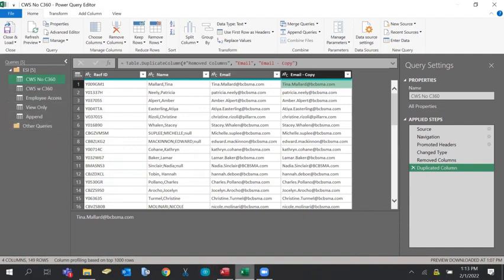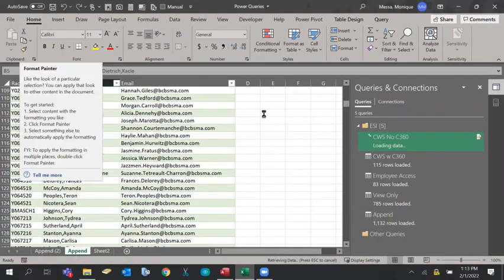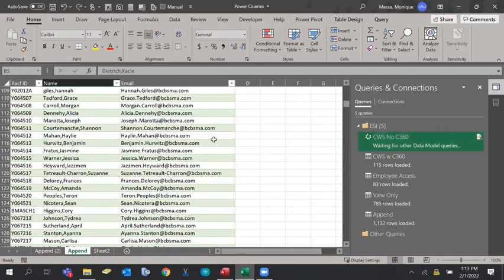In this, what's going to happen is the source would come up here.